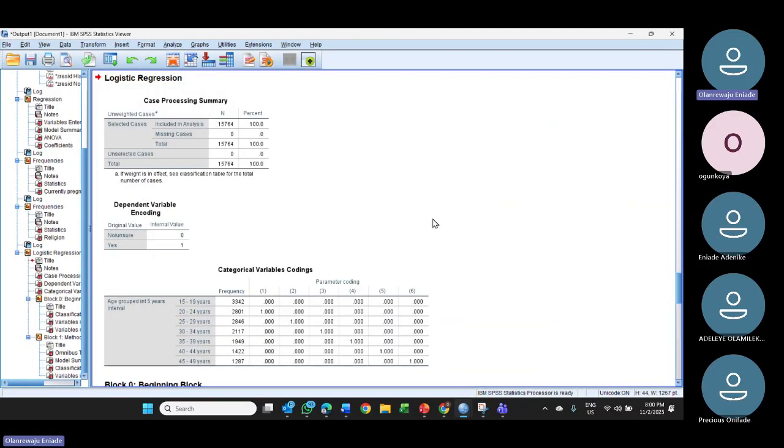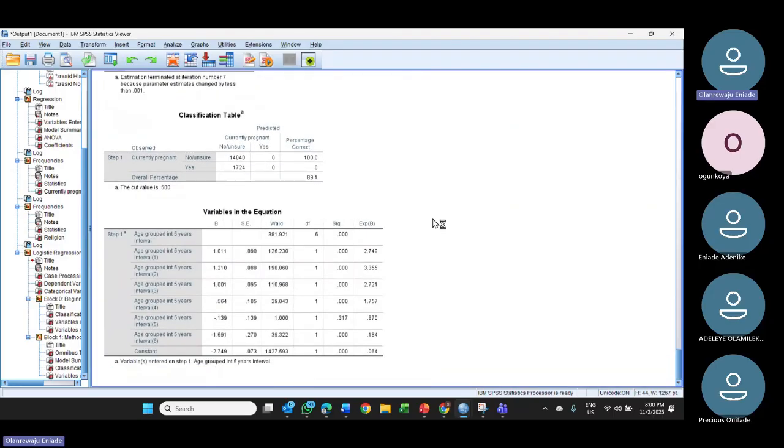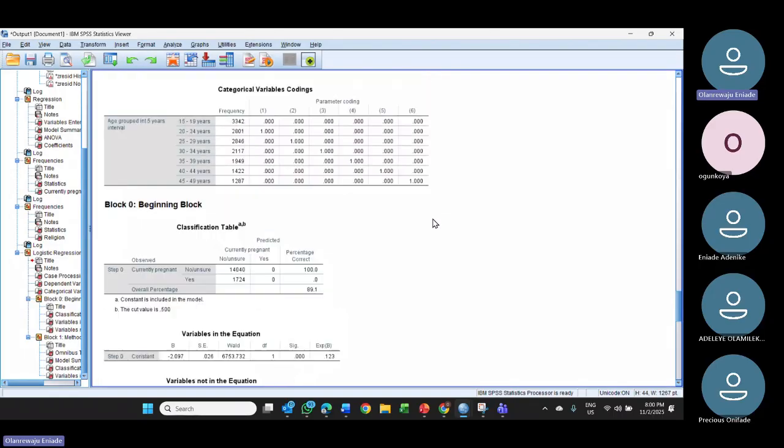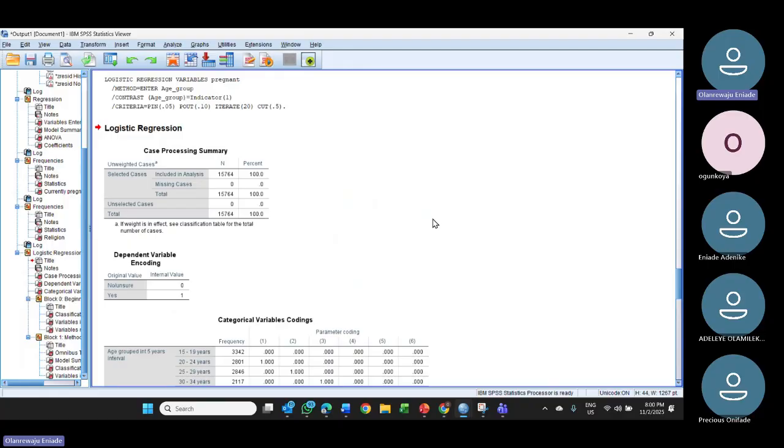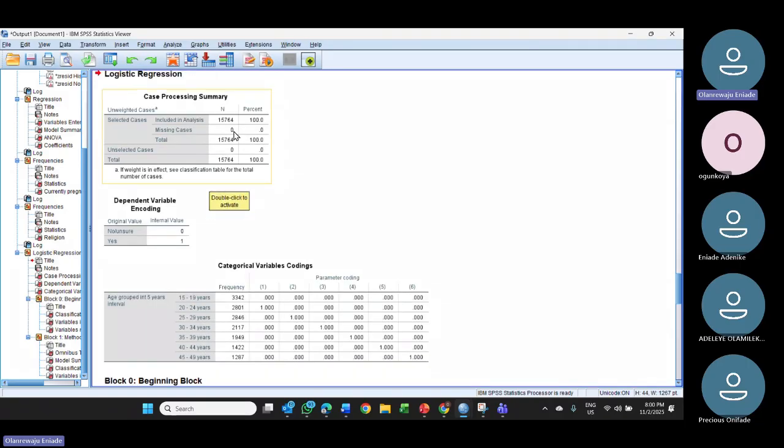So yeah, we have the results now. Look at it. SPSS will give you more than enough results, so you also need to understand which one you need to answer your question. This is just describing what you just did. It's a case processing summary. It's telling us the total number of cases used, the case selected here. There are 15,768. You know, it's a large data set. So how many is missing? None. You can see none is missing.